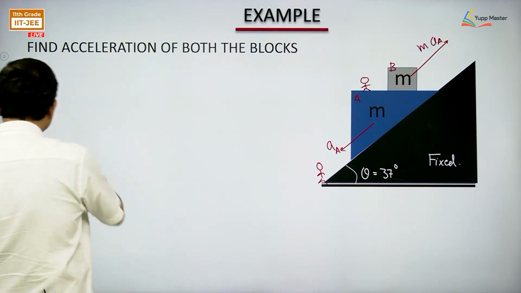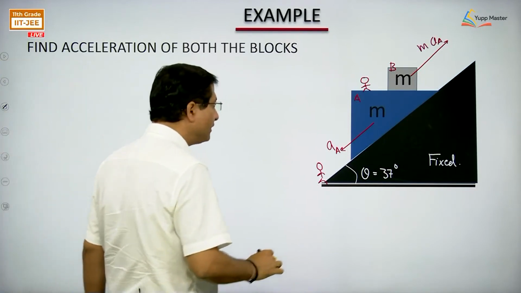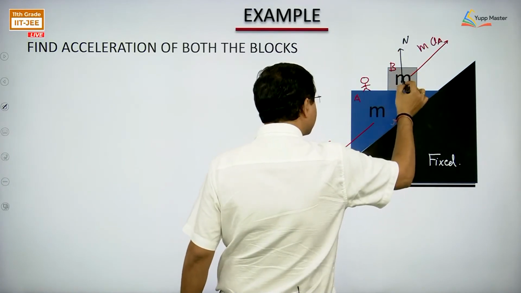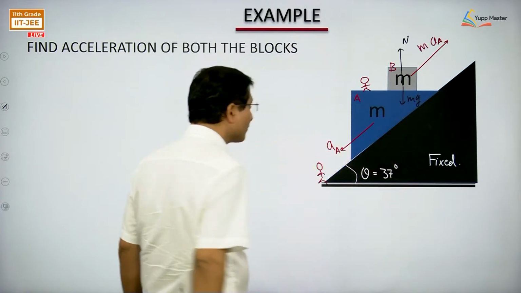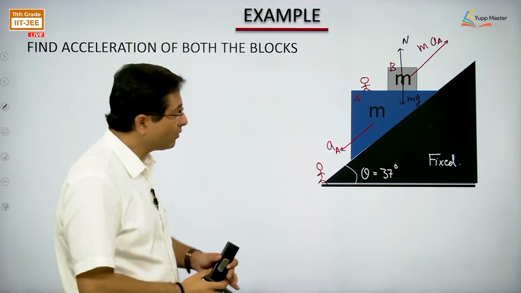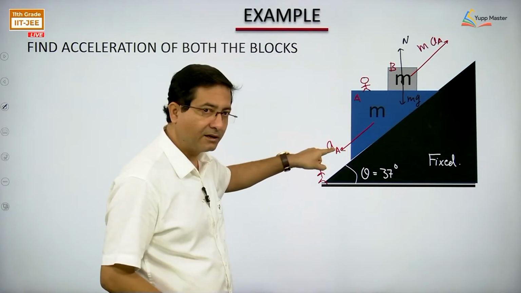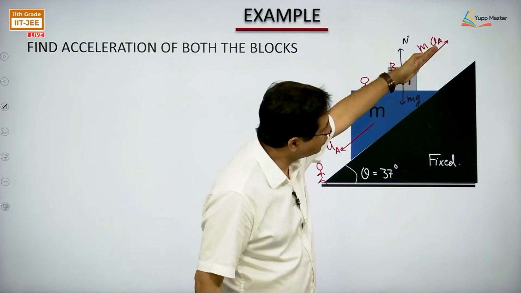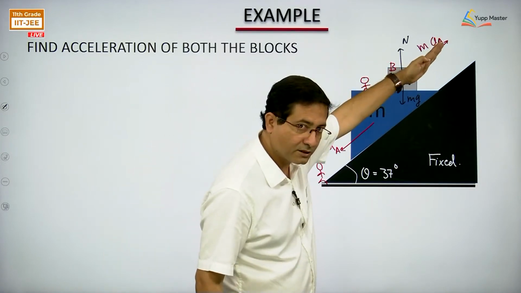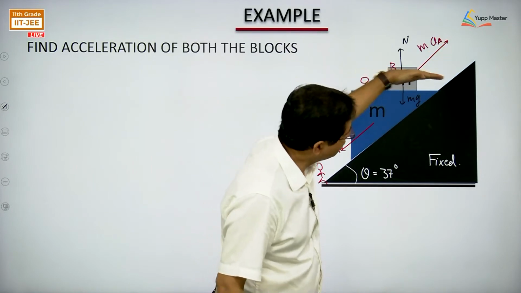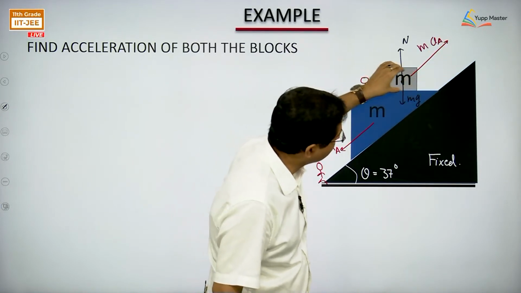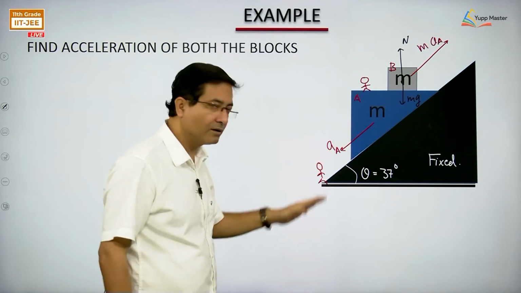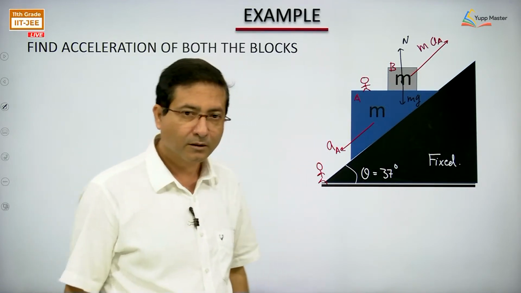So if I draw free body diagram of block B, then from here one normal reaction will come and on this one mg will be there. So observer on this accelerating frame will observe that due to this component of MAA, block will go this way. So this observer will observe this block goes this way. Person standing on the ground observes that this is coming down along the plane, right?